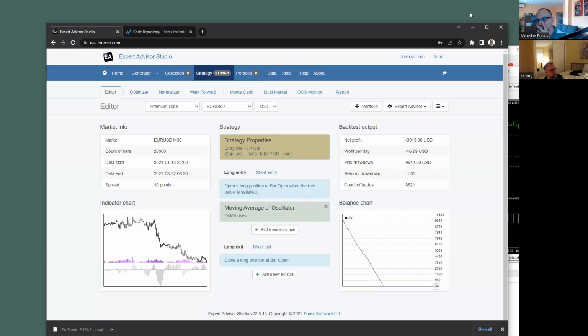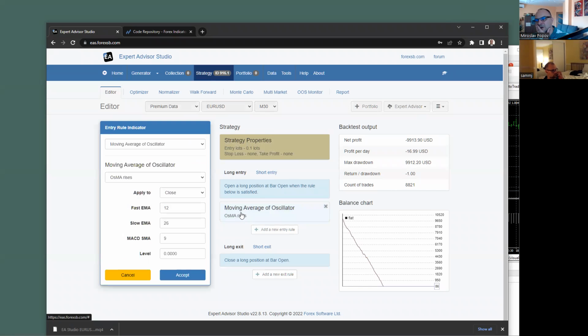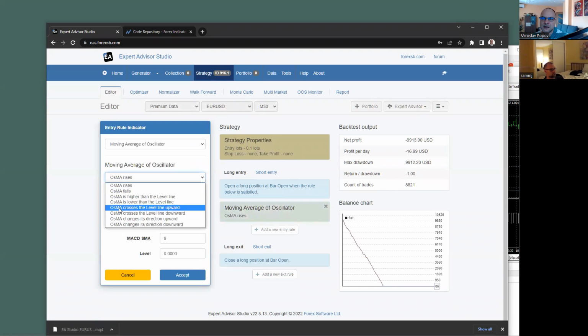So for eStudio, I don't think I made a good choice when I made this. Probably it would be better if it was moving average oscillator, MA of oscillator is rise, or indicator is rises. Because what is this OSMA?